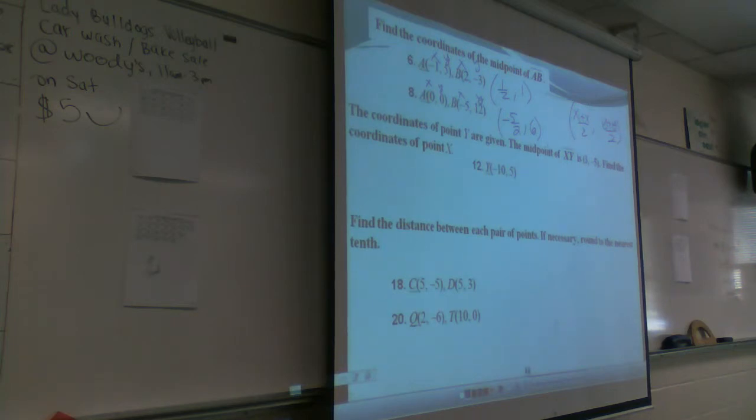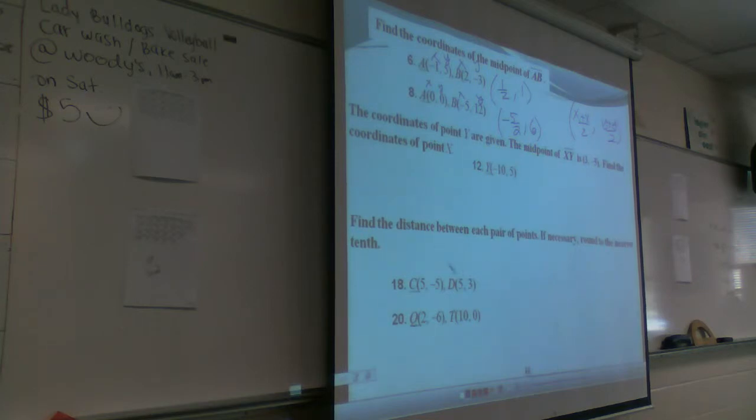All right. I'm going to come back to 12, because the distance ones are easier. Now here's the thing. I said I don't really care what form you put it in. If you want to leave it as a square root for the distance, that's fine. It says round to the nearest tenth. If you did that, fine. Otherwise, I really wouldn't care in this case. If the directions specifically say something else, technically you should do it that way. But for right now, if you leave it as a square root, that's fine.